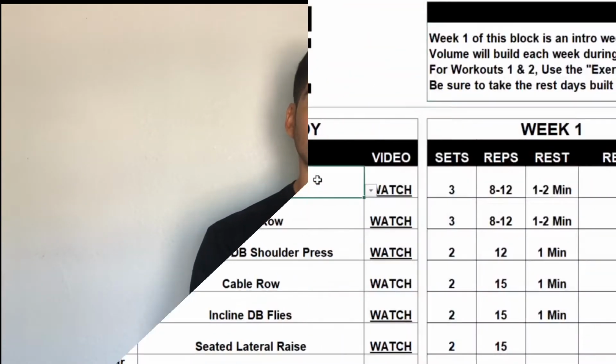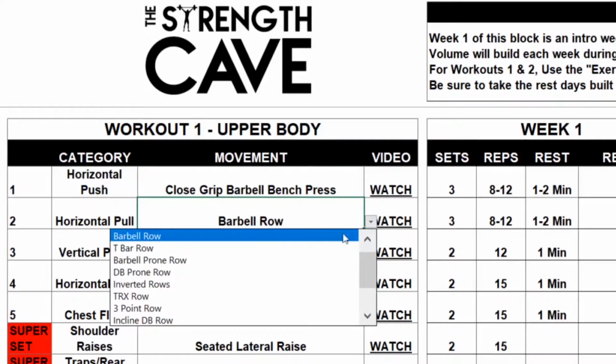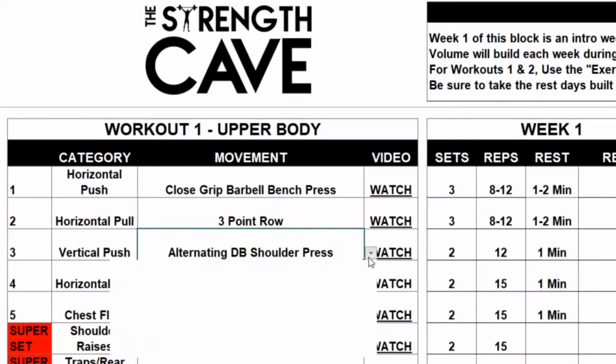But essentially, you'll notice on the Excel files when you get them that there are drop-down lists for every exercise. So let's say you're doing the bodybuilding template, and the first workout on day 1 is a dumbbell bench press. And let's say you're just not somebody that likes dumbbell bench presses. Maybe they hurt your shoulder. Maybe you just don't see a lot of hypertrophy out of dumbbell work. Well, you can switch those out. You can click the drop-down list. That'll give you a whole list of exercises that are similar to the dumbbell bench press. You pick something else, say a barbell floor press or a regular incline bench press with a barbell. You swap that in, and it gives you the opportunity to do that for every single exercise.